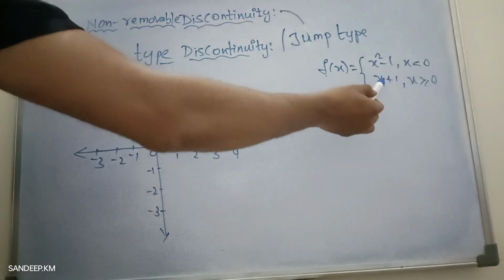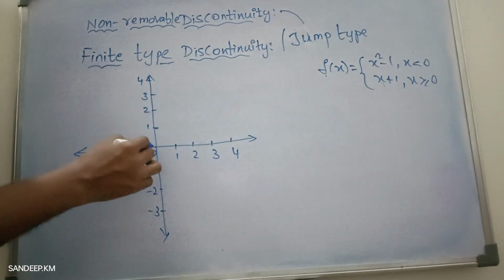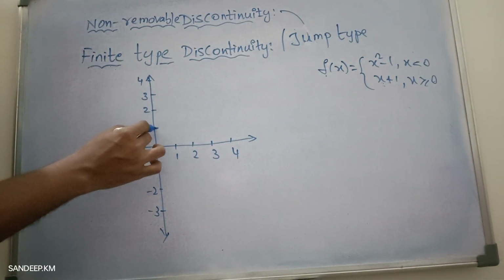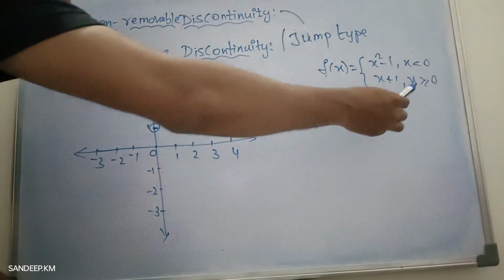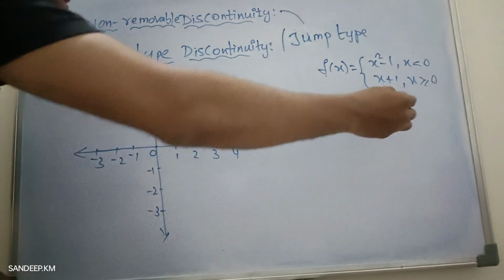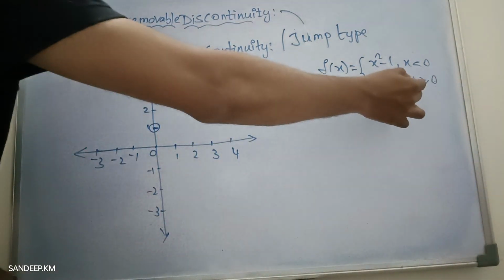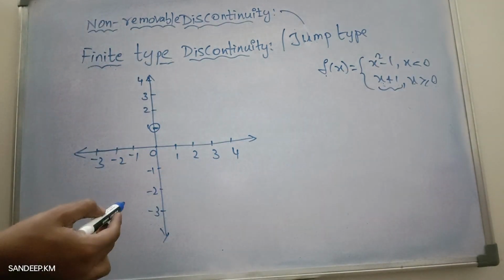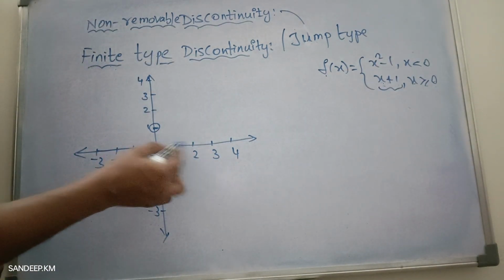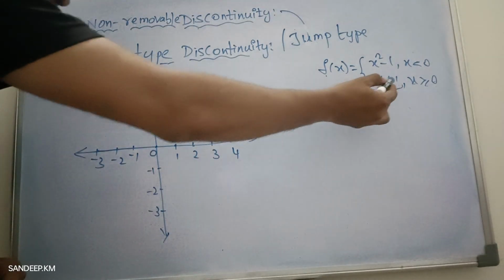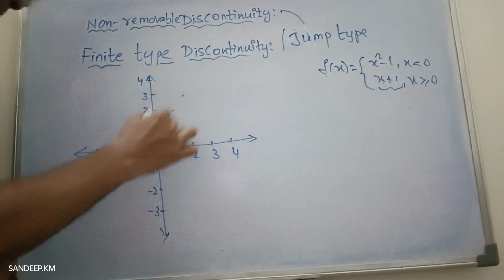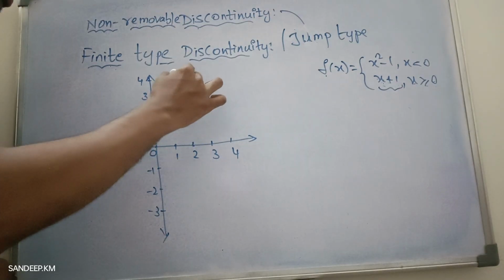When input is equal to 0, the output is 0 plus 1, which means 1. So this is the graph point. When input is 1, again the input is more than 0 only. For all the inputs greater than 0, let me take f of x as x plus 1. When input is 1, 1 plus 1 is 2. When input is 2, 2 plus 1 is 3, and it goes like this. It is a straight line.